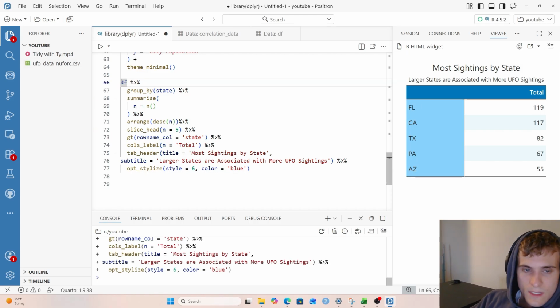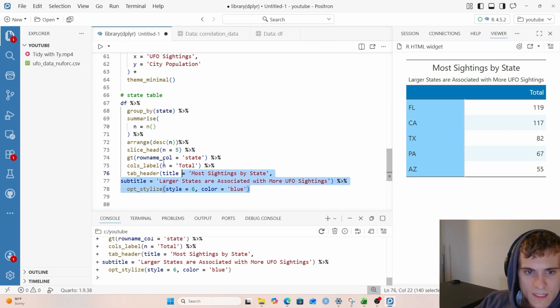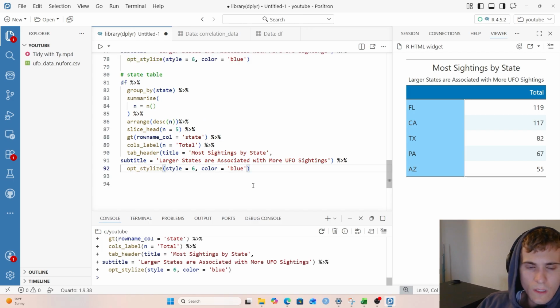So we're going to do state table. And then I'm going to copy this entire thing and we're going to make a city table. Change that to city.